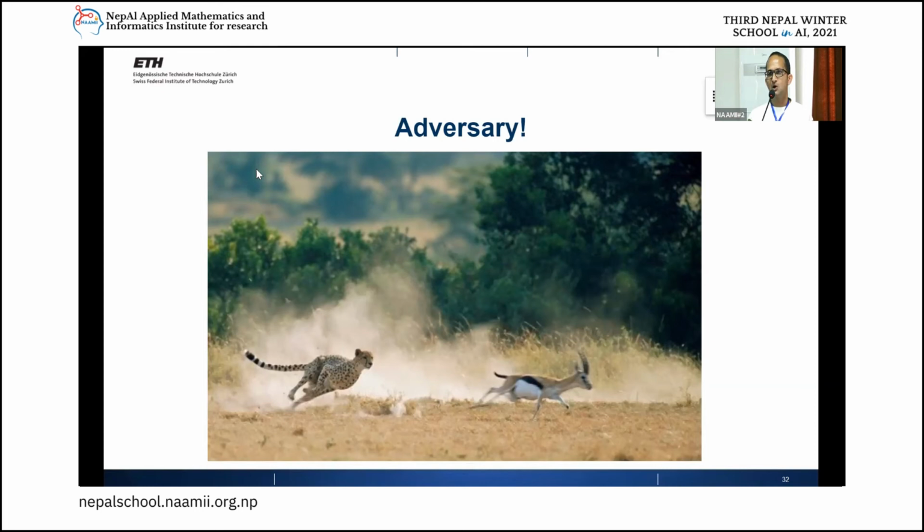But it's not only physical, right? They also have to see better. They also have to understand better. They also have to predict better. This kind of adversary between prey and predator in a real-world evolutionary setup has eventually given rise to the intelligent self. And if we can bring that evolutionary paradigm of intelligence into the framework of machine learning, that would be great. And that's what these generative networks offer to us.